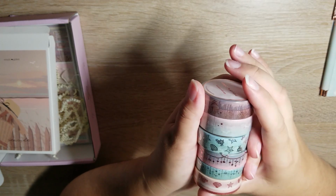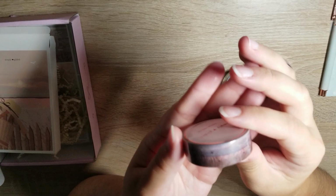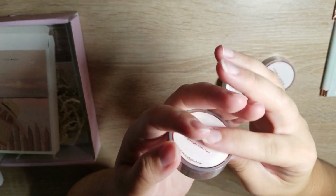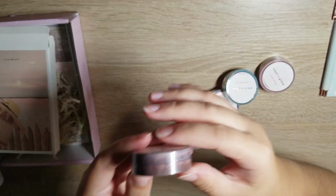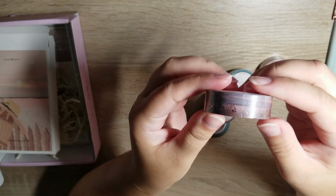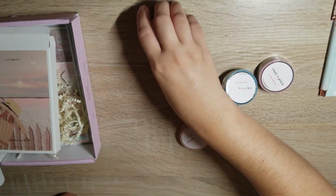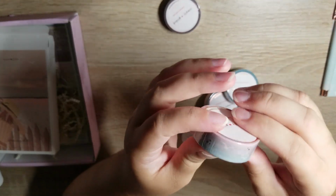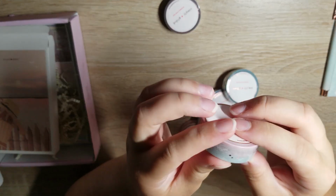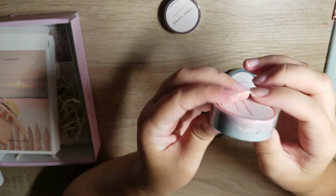There's no extras or anything this time. It's just these. So we got, gonna fall over, it's like the beach landscape here, looking out to the sea. We got a hat and bag. And we got the beach, and I don't know if this is supposed to be a sunset or a sunrise, sort of. And then this looks like some seagulls with some rose gold, little sparkles going on, with that same gradient like the pen, a pink into a sea green.